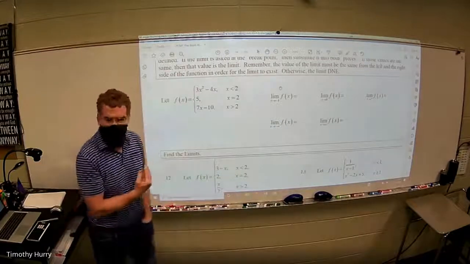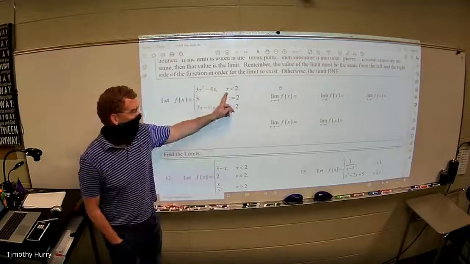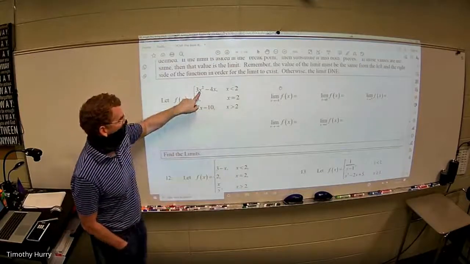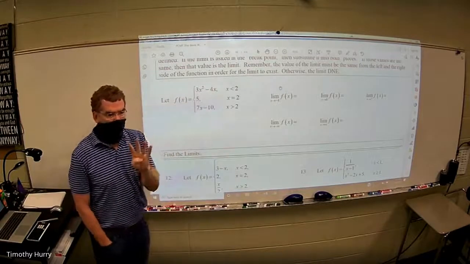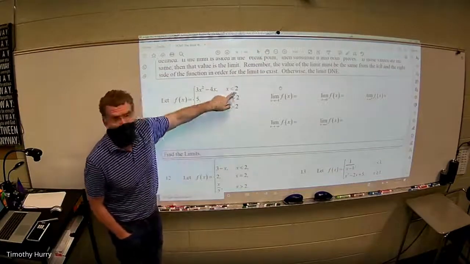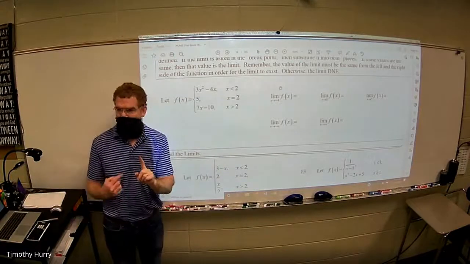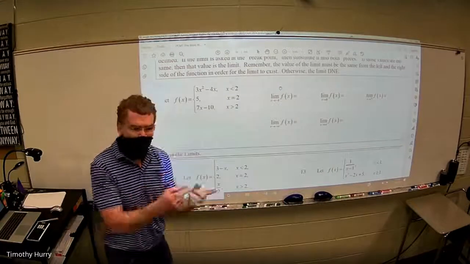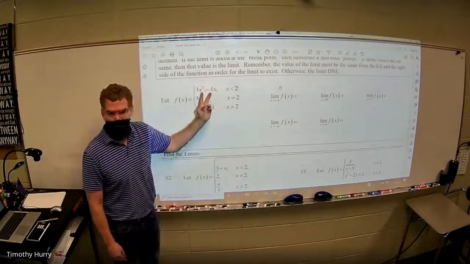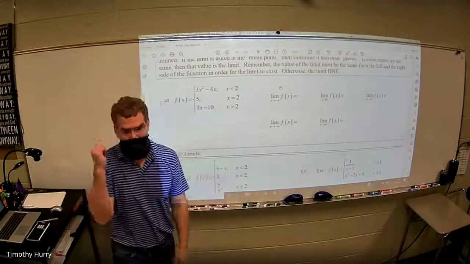So at 2, how do I check from the left? Well, which function shows up to the left of 2? That first one, right? Because it's less than 2. Well, plug a 2 in, you get 3 times 4 is 12, minus 8 is 4. So that means that this graph is approaching 4. It's not equal to 4. Who cares what it's equal to? But it's approaching 4 from which side? From the left. Then you check what's happening from the right side. So you take that 2, which equation represents the right side of this function? The bottom one. Plug a 2 there, and you get 14 minus 10, which is also 4.